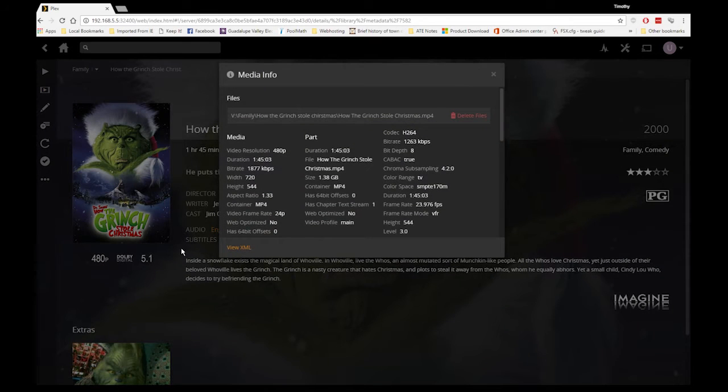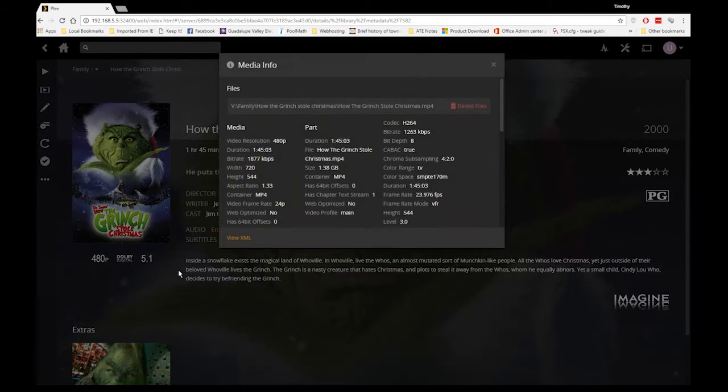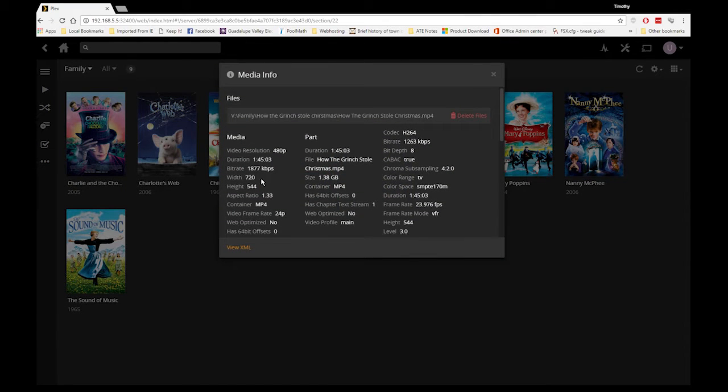Let's see what happens when I go to info here. This is also very powerful, a little button, the info button. You can bring it up from here in Plex, or if you're at the main screen for the family videos, you just come over to the three little dots and go to info. So what this will tell you is what the resolution is, the bit rate, the duration, aspect ratio, if there's more than one part, etc. It'll tell you the codec that was used, and especially this most important part here, the size, 1.38 gig.